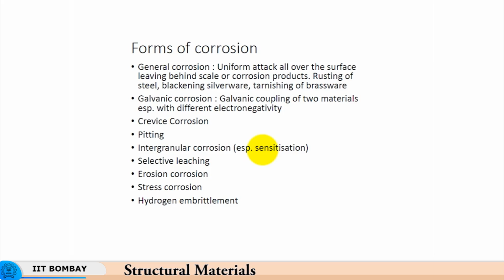So, the result is that there is a depletion of chromium near the grain boundaries. So, there is room for corrosive attack to take place close to the grain boundaries, and then the grain boundaries are rendered brittle. The grain boundaries are rendered brittle because of the chromium carbide settling at the grain boundaries. So, in the vicinity of the grain boundaries, the corrosive attack can be very severe due to depletion of chromium. So, this is intergranular corrosion taking place in case of stainless steel.